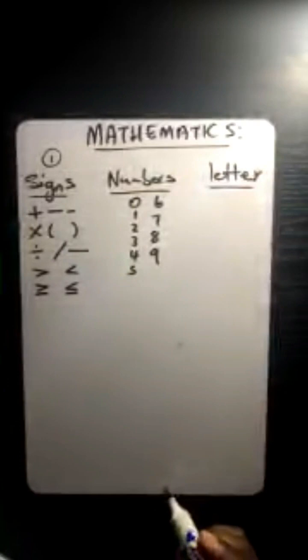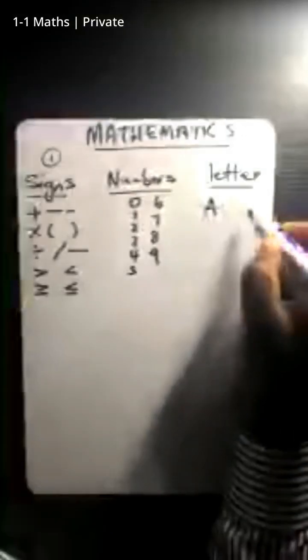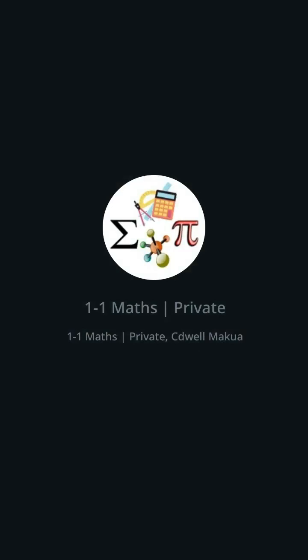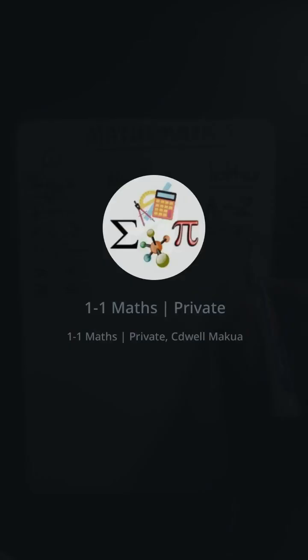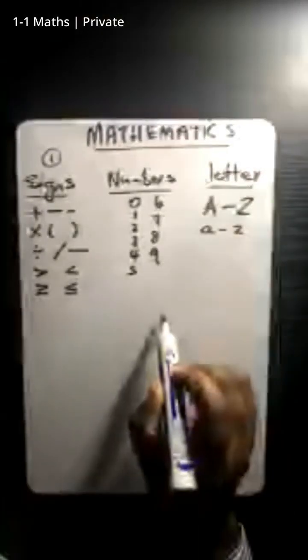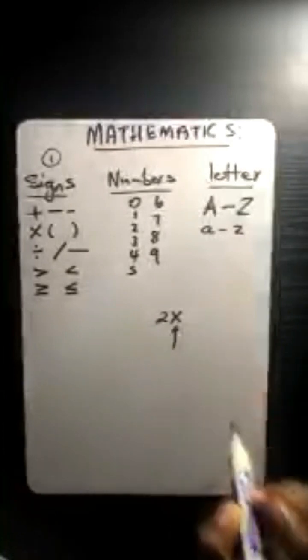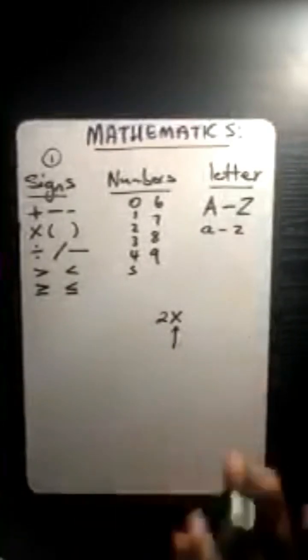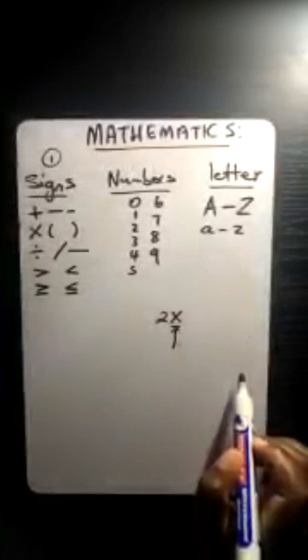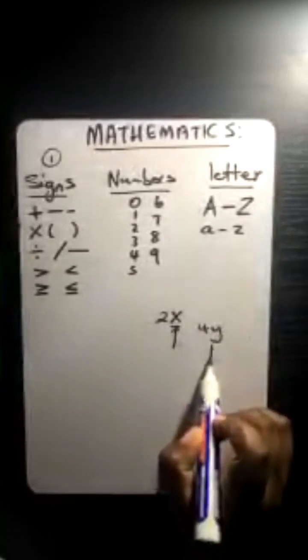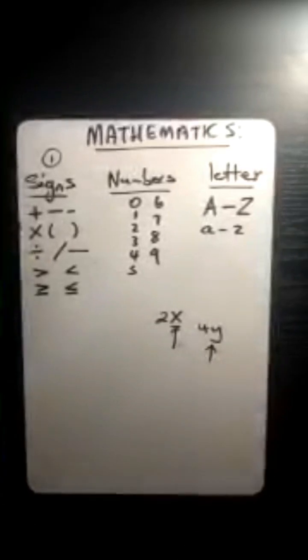Okay, so now in terms of the letters, in mathematics, we are only talking about letters from A all the way up to Z. It doesn't matter whether it's capital letters or small letters. We are just having from A up to Z. Remember, 2x, x is a letter. For now, let's just forget about something assumed to be difficult called solve for x, and just remember x as being letter x. It could be y. Y is a letter.